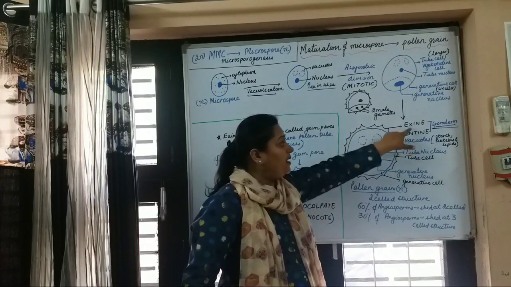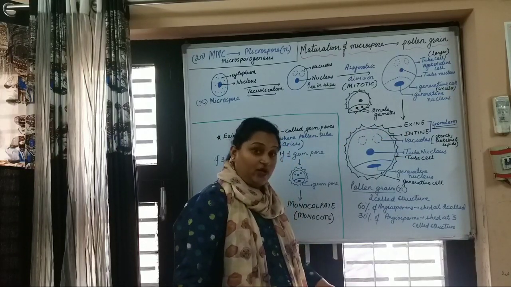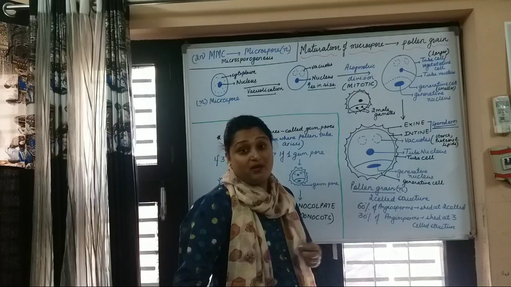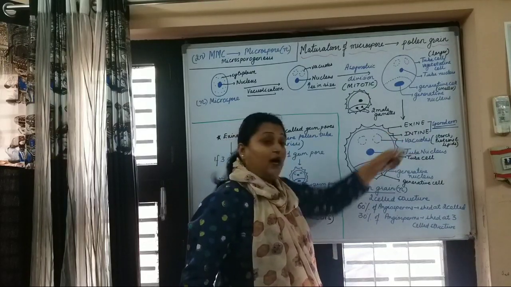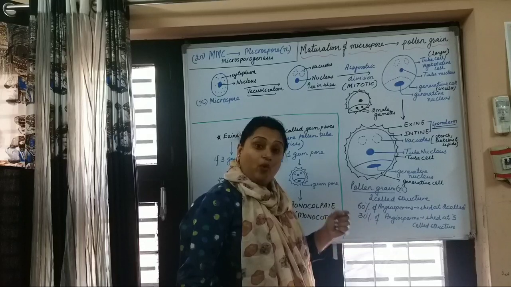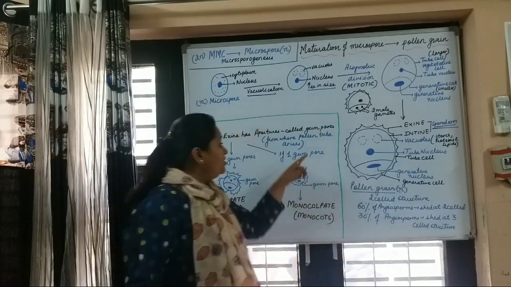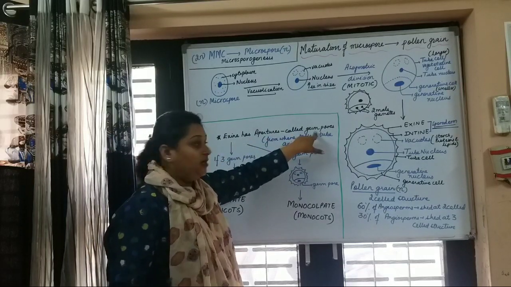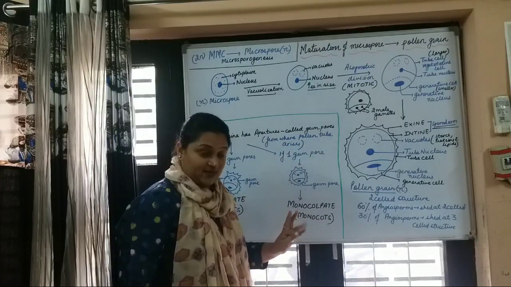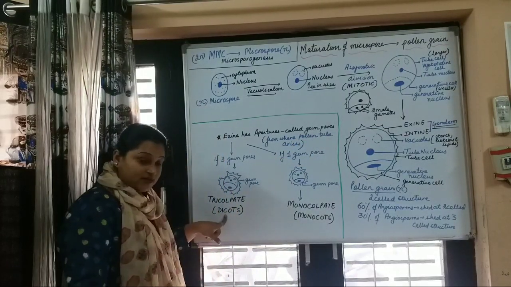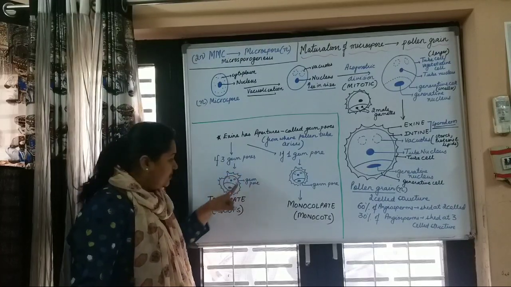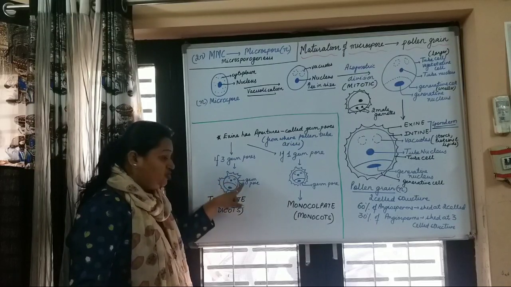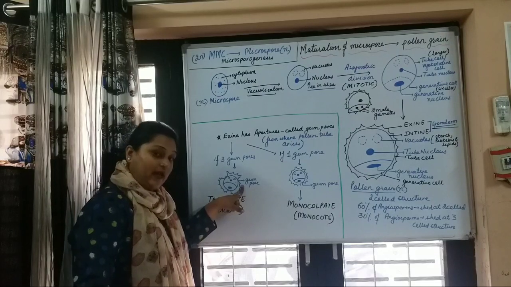Now coming to the exine again, we know that exine is made up of sporopollenin, the most resistant substance. Then how does the pollen tube emerge from there? For that, exine is basically a porous structure. Exine has a pore or aperture called the germ pore, from where the pollen tube arises. In many cases, like dicots, there are three germ pores: one here, a second and a third. From any one germ pore, the pollen tube can arise.